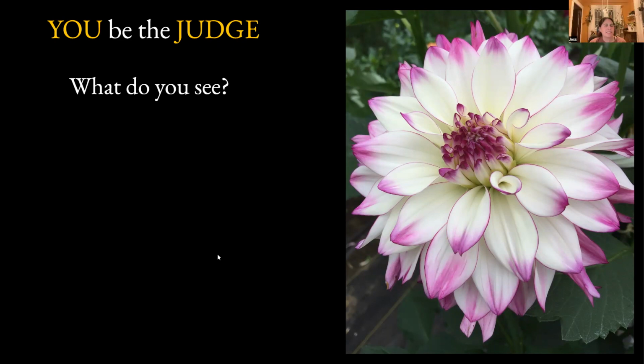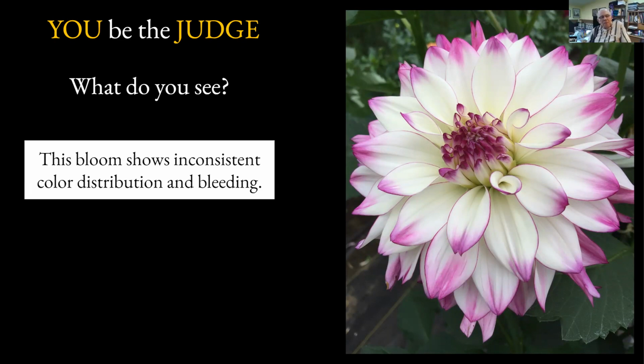What's the difference again between bleeding and a blend? Well, I guess this is an example of it. This one down here at about 7 o'clock. It's not a really nice, smooth change of color, of one color into the other. So you might think that looking at these up here, it kind of wants to be a bicolor, but then down here kind of wants to be a light blend, or a blend. I don't know if it's light or not. But this one just kind of smears back. So you don't have this nice smooth change from one color into the other. Would the petal at 3 o'clock be the best petal?